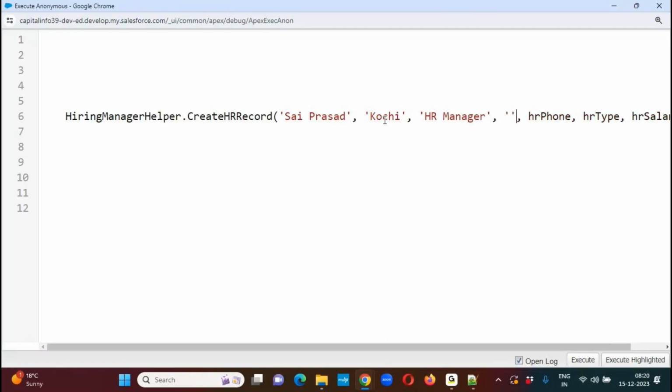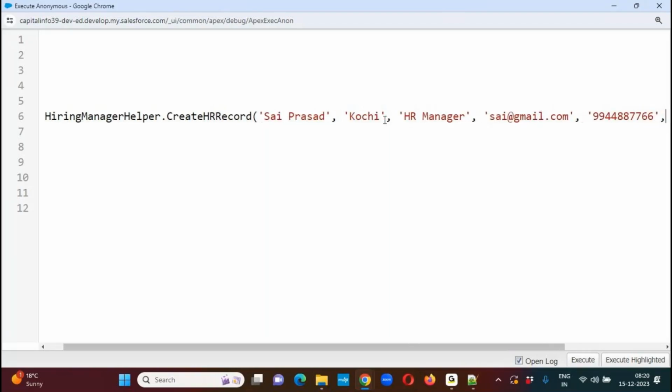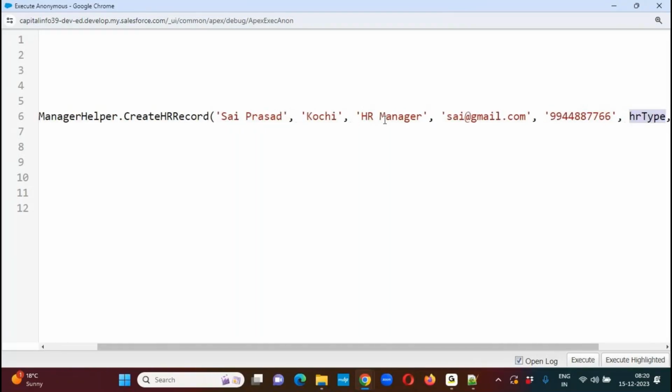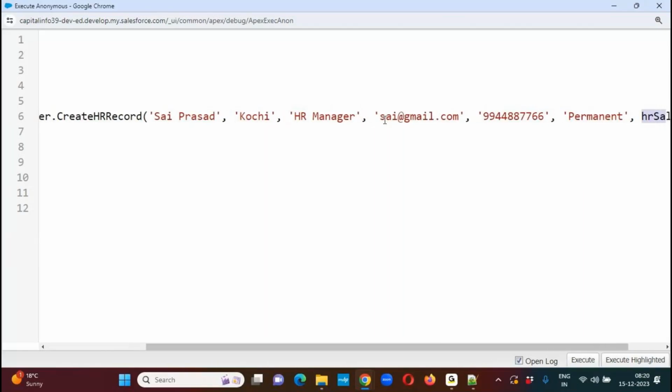Email ID, I'm giving the value sai at the rate some gmail.com. HR phone, I'm passing the value. And the HR type, he is a permanent employee. And the HR salary, I'm passing the value some 20 lakhs.